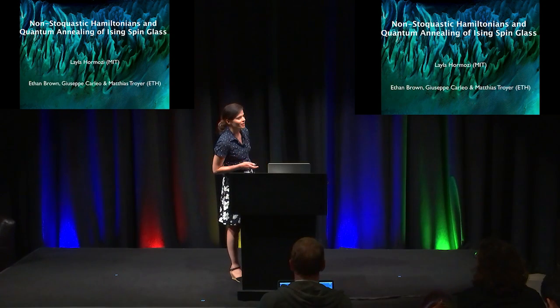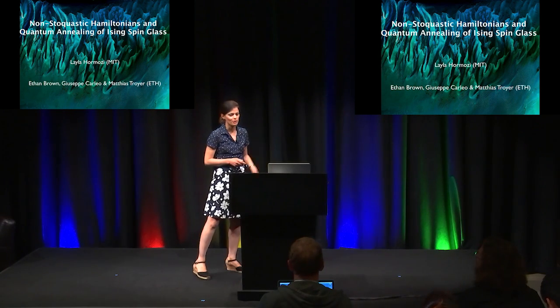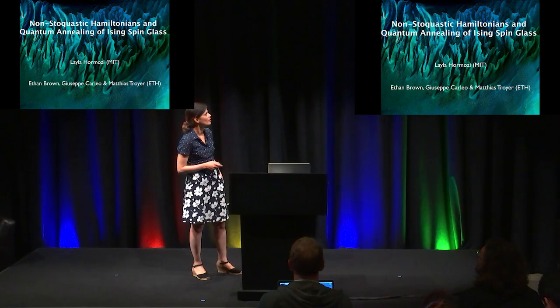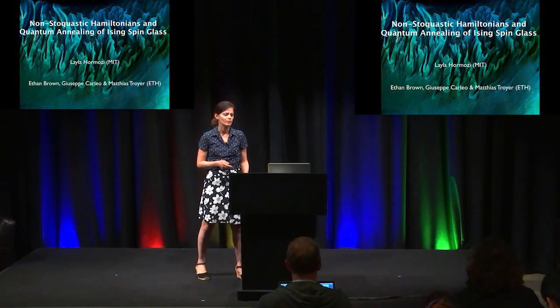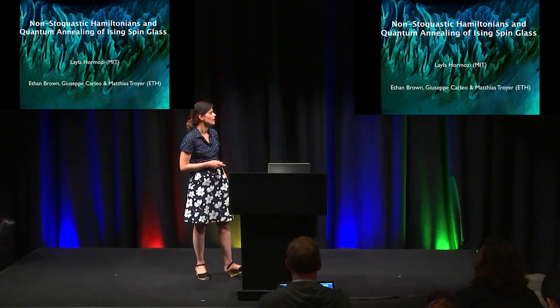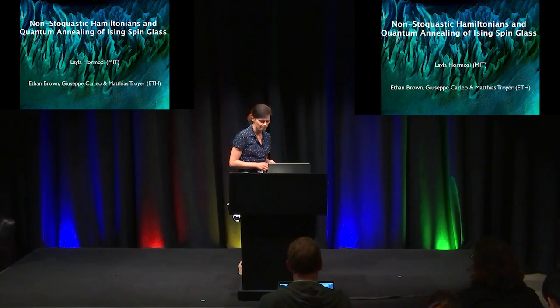Thank you very much for sticking around until the very last talk of the conference. I'll be talking about non-stochastic Hamiltonians and quantum annealing of Ising spin glass. This is work that mainly evolved from a collaboration with Matthias Troyer, as well as Ethan Brown and Giuseppe Carleo, who provided the bulk of the data.